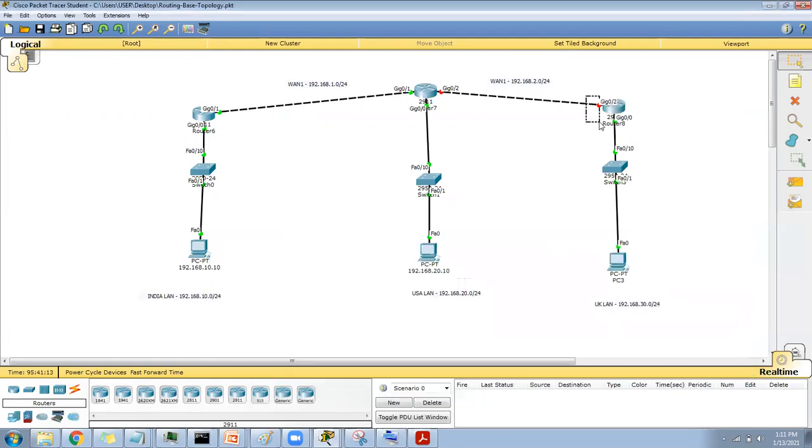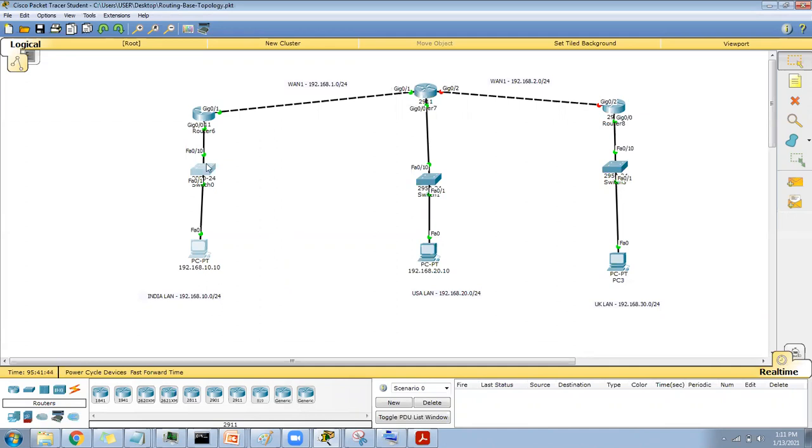So will the UK router have the routes of the Hyderabad network? Can you tell me the answer fast? When the neighborship is down, can you answer me please? No, because the link is down. Exactly, no, because the India network is not directly connected, so it should only come via the routing protocol.